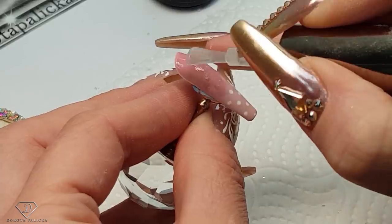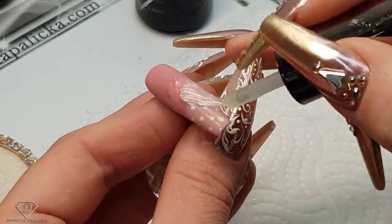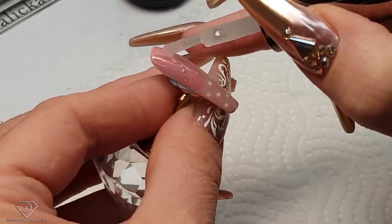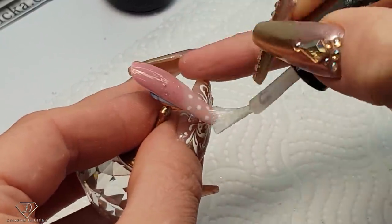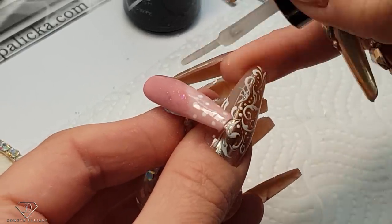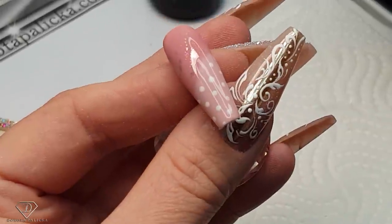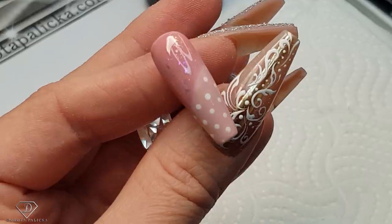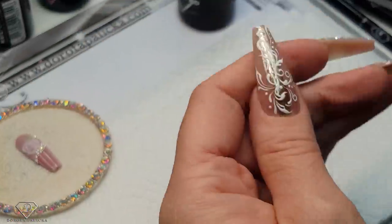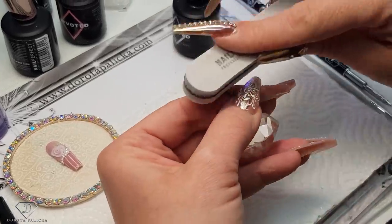top coat. I mean, obviously I could buff it more to make it even more perfect. I just want to show you what I mean. Nails which are done this way are always much nicer, and you can see it. I've got a much straighter line when the light reflects on it, and it doesn't look as bulky. Even though we have applied the second layer of the top coat, so technically it should look more bulky, actually it doesn't.